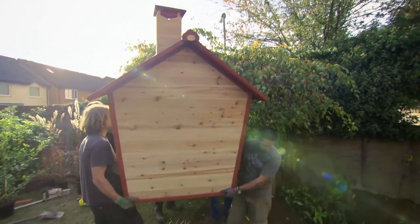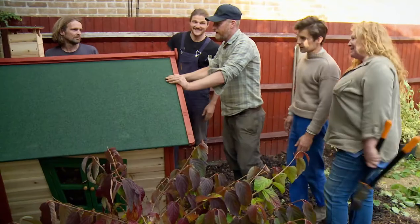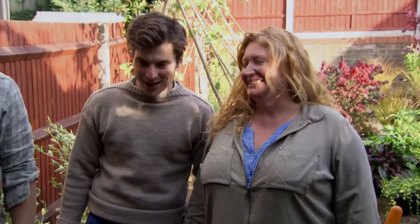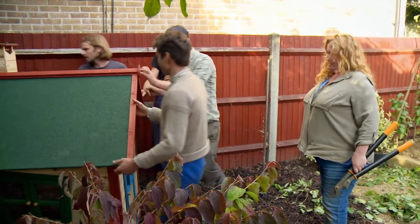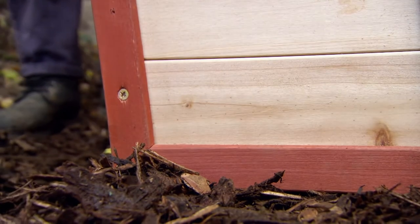Watch the tray. So, no. Would it have been a better idea to actually build it in here? I don't know. The fun of getting it in definitely outweighed building it here. Was it? I think it should be on an angle. A fork angle. And if we can go back a little bit, just about that, and then we need to level it up a bit.